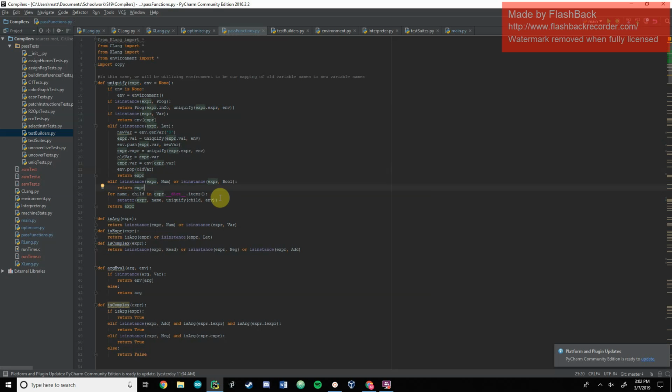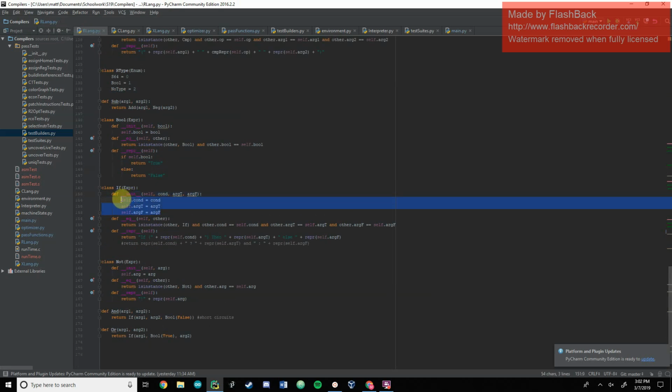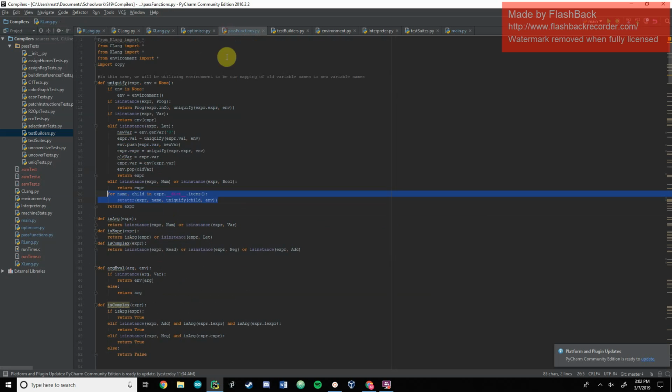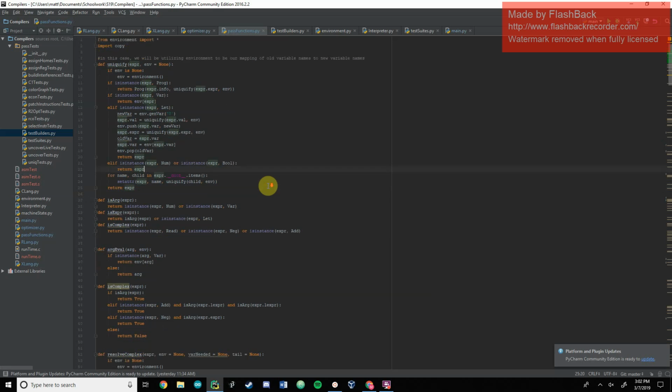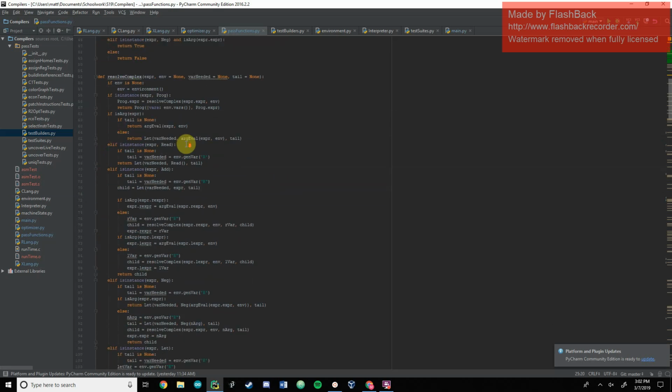So for everything else, you just recurse, and what this does is it looks into the object, finds all of its fields, and calls uniquify on them, because, like I said, all of its fields are just the children objects. So for example, if an if is passed, it'll automatically grab the cond, argt and argf, call uniquify on them, and update the fields accordingly. So that just makes it very simple to write for all of the other things, because there's no real difference between an if and an add in this case. It's just calling uniquify on all of its elements. These are just some helper functions.